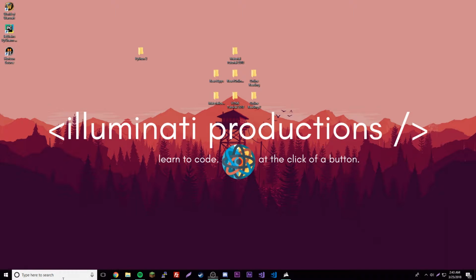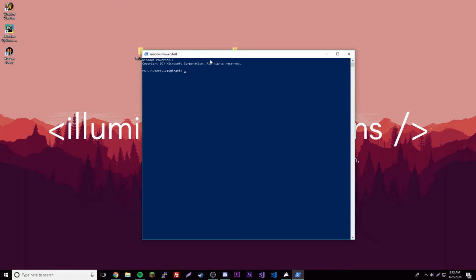So to do that, we're going to go back into PowerShell, open up Python, and now we can start making our examples here. Now that we know how to make variables, the variables can hold data, and each piece of data is a certain data type itself, basically. So let me show you what I mean.